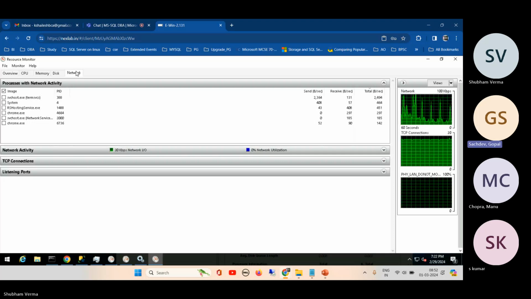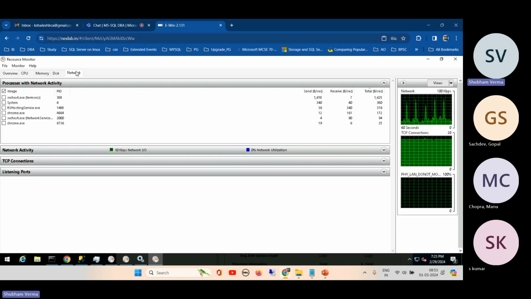What are the other tools which DBAs have more control over? We are going to get to that topic. I think DBAs can also have control over these two tools, because DBAs have a sysadmin role, so they can connect to the Windows server also, taking RDP and all. We cannot connect from a different server. We have to connect to the system using RDP, and then we can check all the stats.